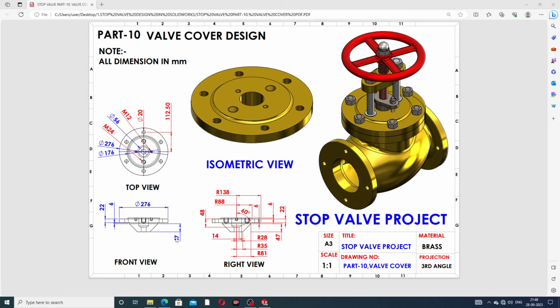This is the front view, this is the right view, and this is the top view. All dimensions you can see here easily and clearly, and all these dimensions help in designing this body. And this project is a stop wall project, and all parts are drawn separately one by one, and last this body is assembled here.